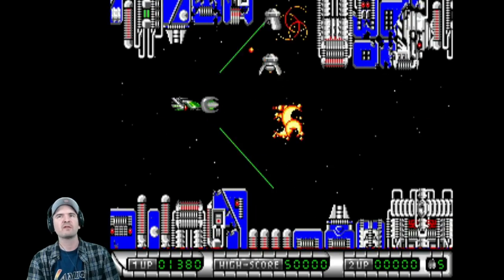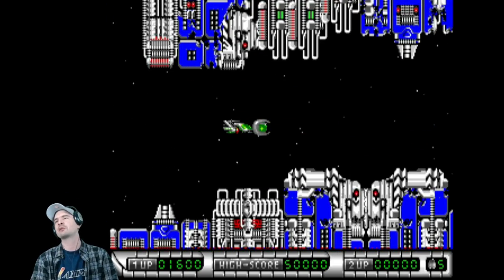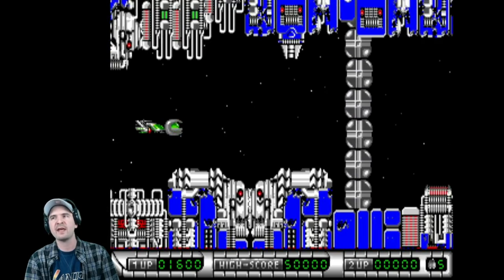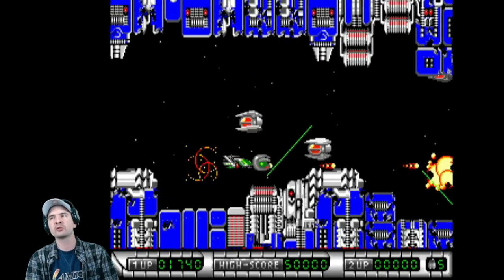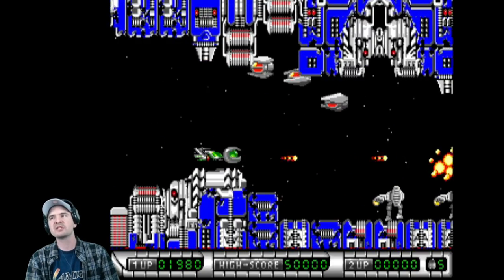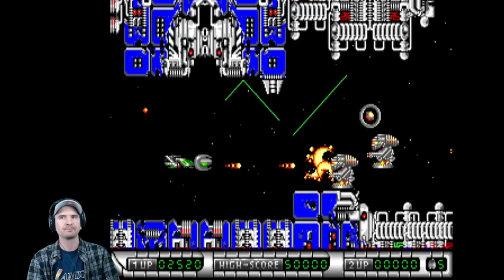However, this is pretty much like R-Type. But of course, in R-Type, we have the Force which is indestructible. And this one, it is indestructible, but it's called a satellite. But this time, it can only go in the front, not the back. The game takes place on the planet Katakis, a human colony in deep space. There, scientists develop machinery with advanced artificial intelligence capabilities. However, the machines eventually evolve beyond the control of their human creators and overtake the planet. The humans attempted to retaliate through the use of nuclear and ballistic missiles, but the machines survived.